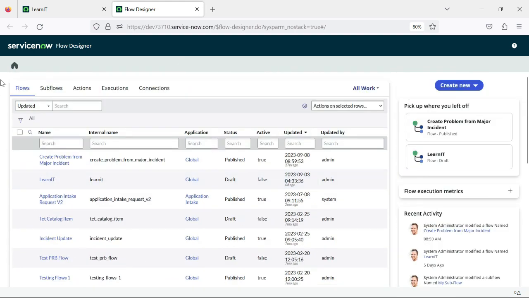Alright, so this is a really cool feature where, from the last published flow or last draft version of your flow, you can directly open from here. So this section is really good, and you can click on create new here, and you can create a flow, subflow, action. Previously this create new button was not available, so here you can create whatever is required as per your requirement. Alright, so let's proceed to our next Flow Designer feature.